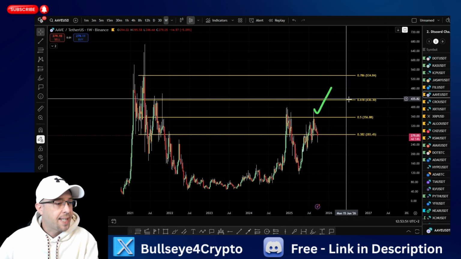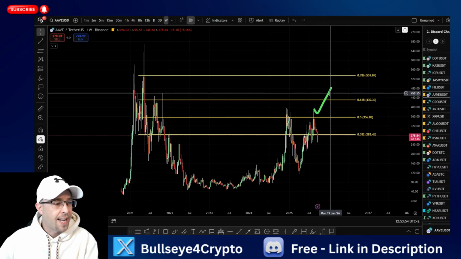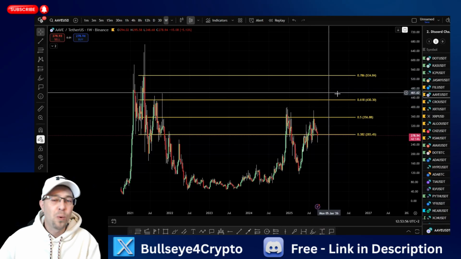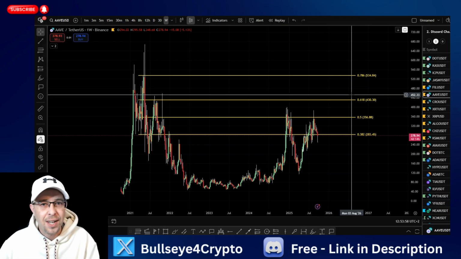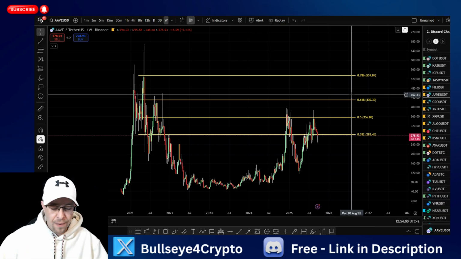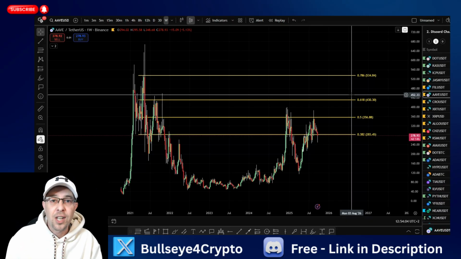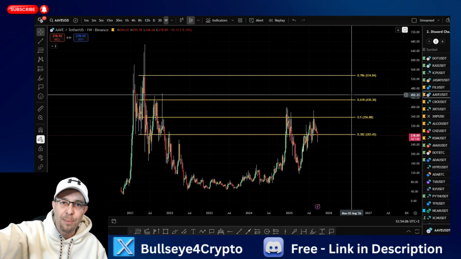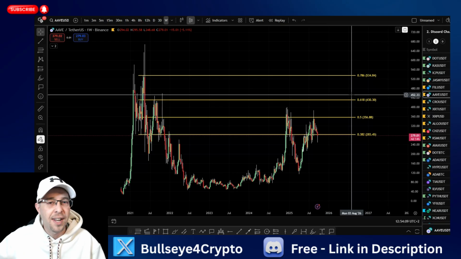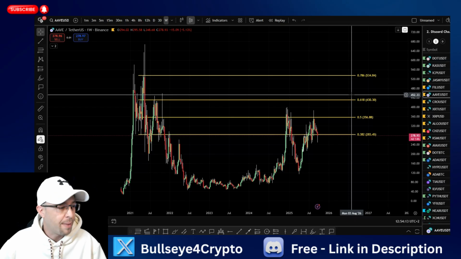Now, the next thing that we're going to add on there is our extension tool. Where do we add our extension tool? What's the difference between a retracement and an extension? On a retracement, you look at how far it is actually going to retrace as far as price action is concerned. On an extension, we're looking for swings to the upside in an uptrend, swings to the downside in a downtrend. And we're looking for confluence levels as well. And we're going to talk about swings in a minute.